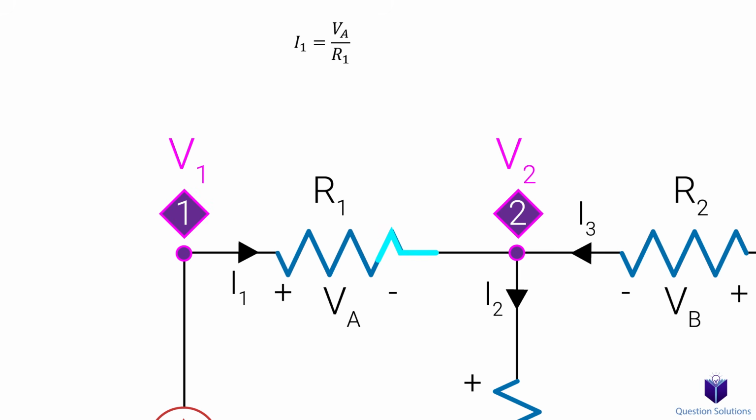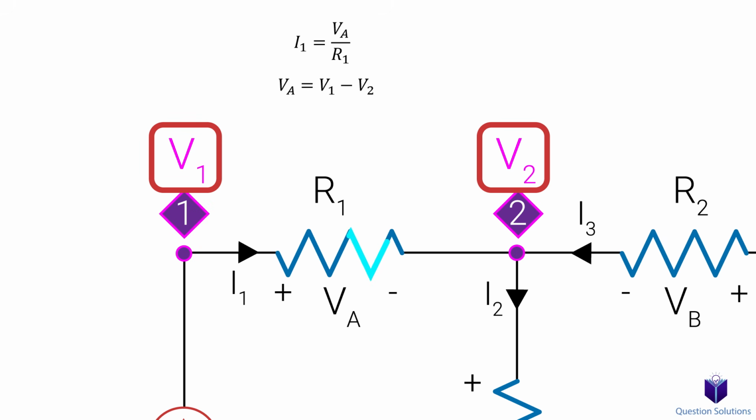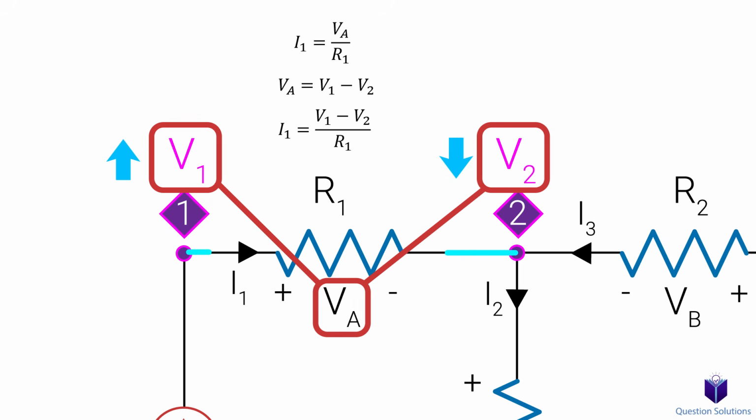But what can we say about this voltage VA? Well, VA is actually equal to the difference between the voltage of this node and this node. So we assumed our current is traveling left to right, which means we're saying V1 is at a higher potential than V2. Remember, current travels from the higher potential to the lower potential. So then the voltage across this resistor is V1 minus V2, which gets us the voltage difference.